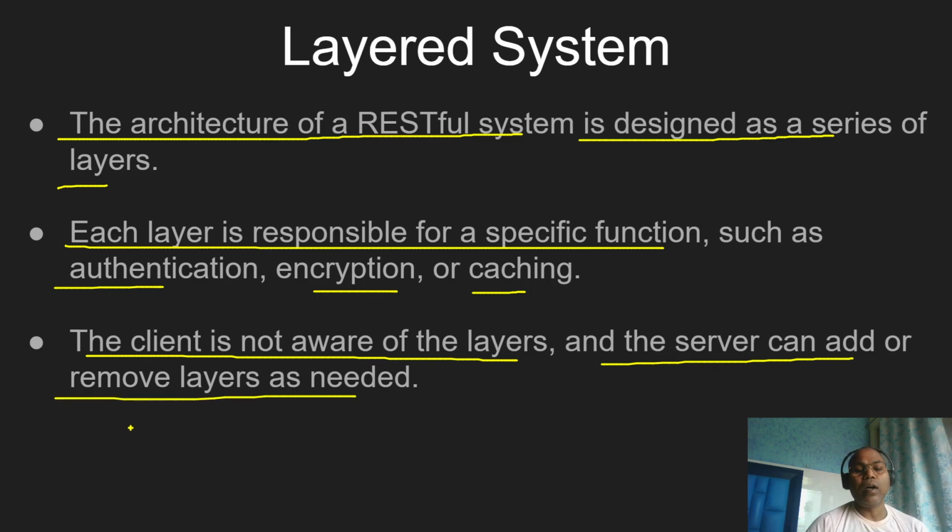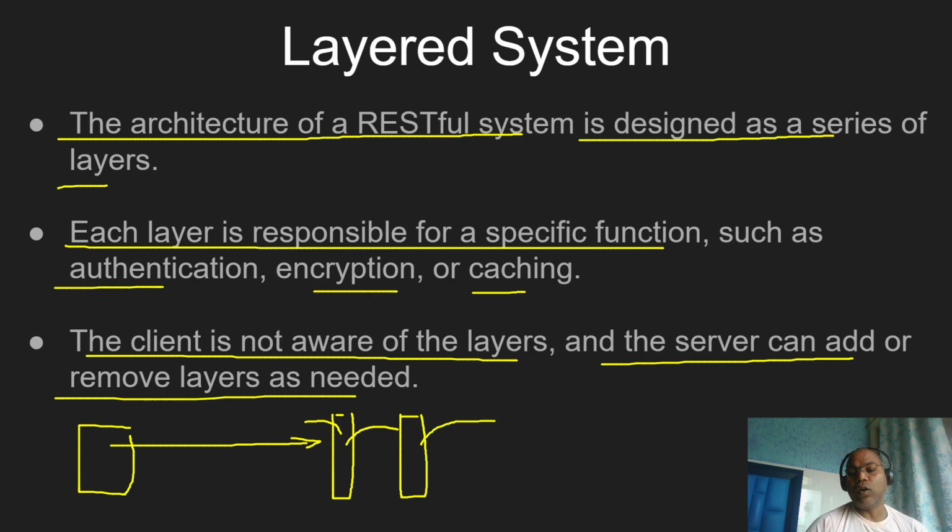So here, like your front-end application, let's make a request. I need the one. Here on the server side, whatever request comes, it can go to your load balancer, then maybe your API gateway, and the API gateway can check the authentication. After that, maybe check the authorization, and if authentication and authorization are okay, let's check the encryption and decryption, and check whether the data is available in the cache. If not in the cache, then go to the actual application server and take the data from the database.